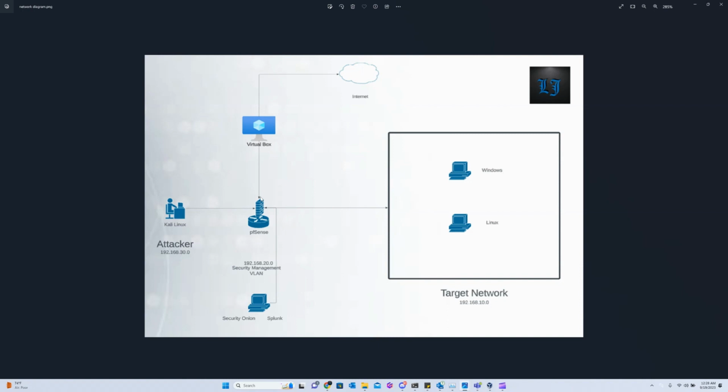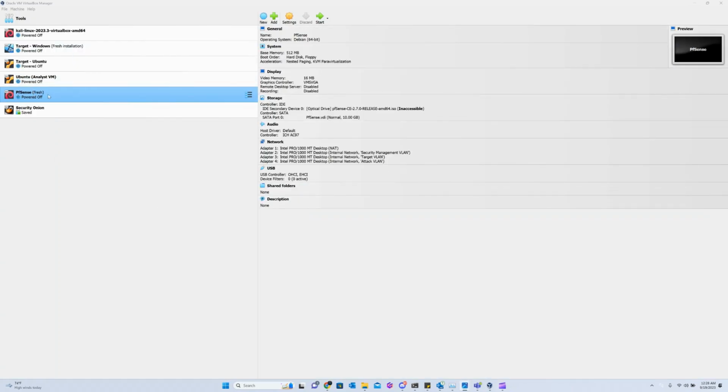With what I do have set up right now, I'm allowing traffic from this network onto the internet and from this network onto the internet. I'm preventing traffic going from this network to the security management line, but I'm allowing traffic from the security management line to the target network. There's a little bit more, just high level stuff, and once we get into those rules, it's going to make more sense. So let's get straight into it.